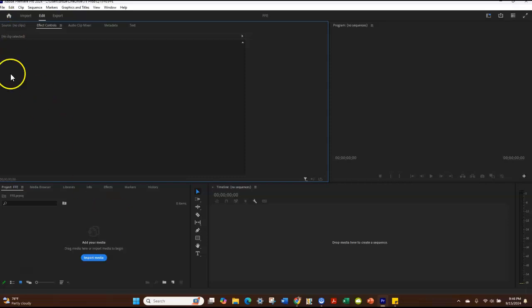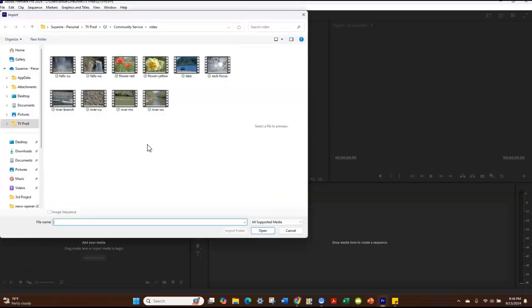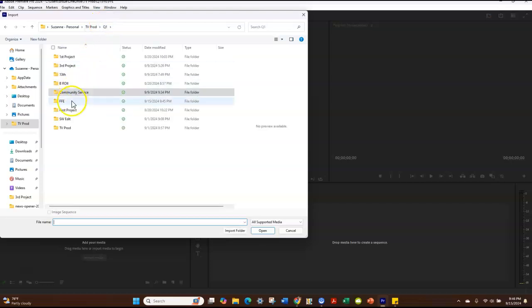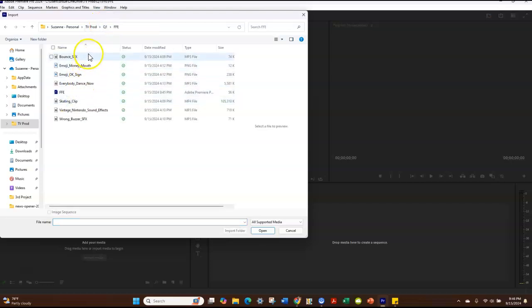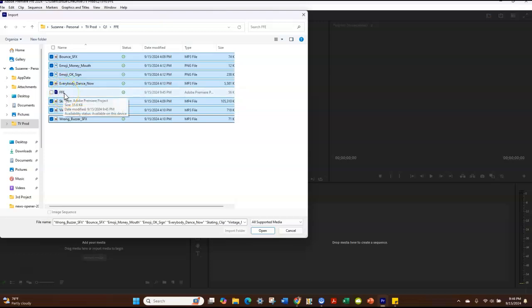So whichever way you do it, you right click, import. And if I go to Q1, freeze frame edit, here are all of the things that I have chosen. If I hold the Control key, I can select everything except for the Premiere file. I can't bring a Premiere file into a Premiere file.